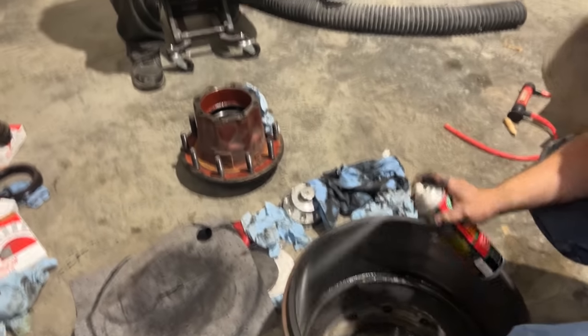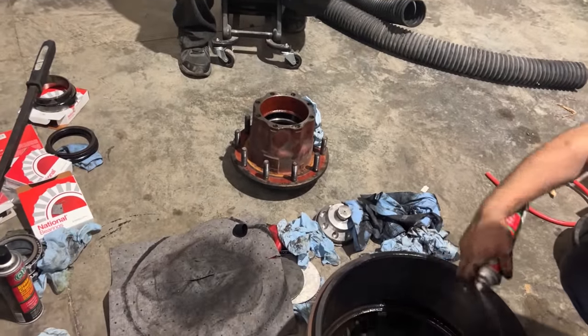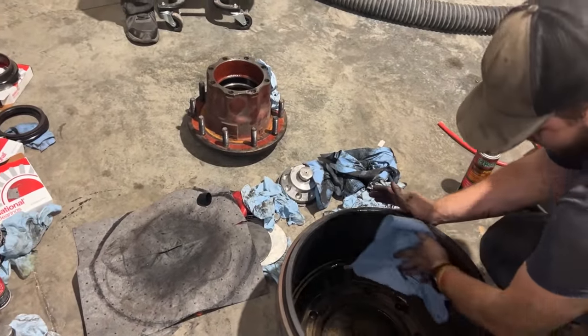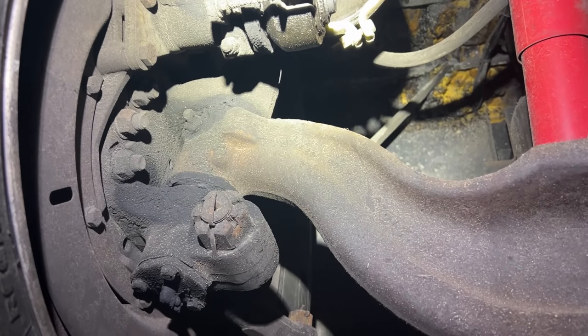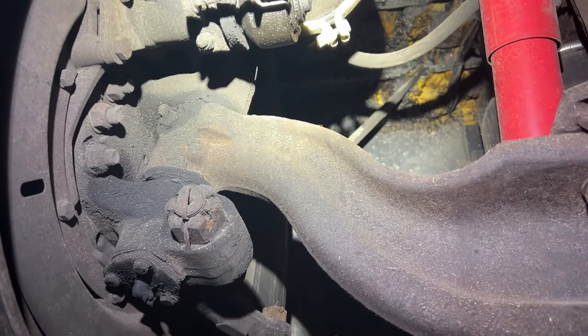I was putting new races and we have new bearings going in. We had to put the race in the freezer just a little bit before we put it in. Hand me a flashlight real quick then. Thank you. Stick my thing under here a little bit more. Ready? Yep.